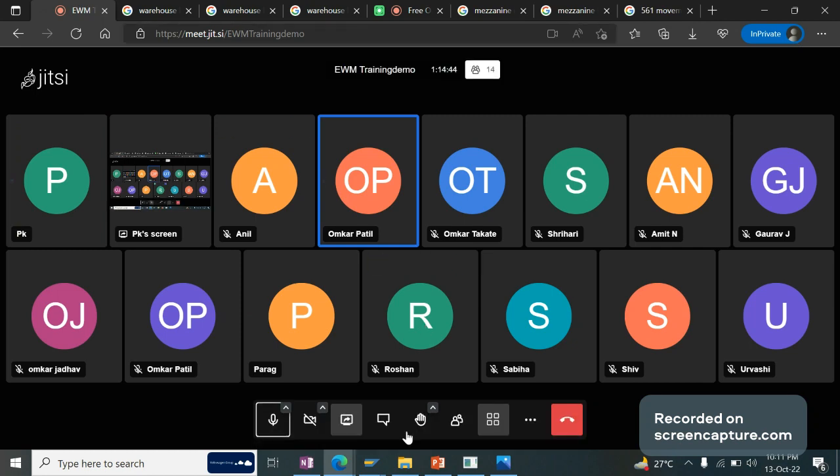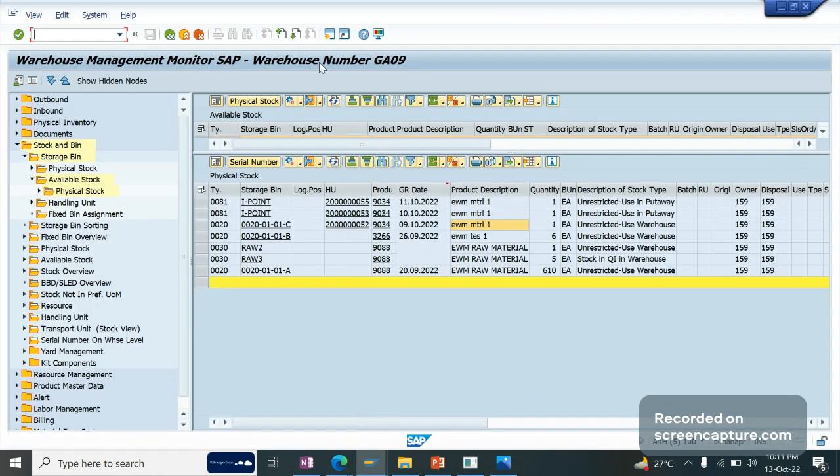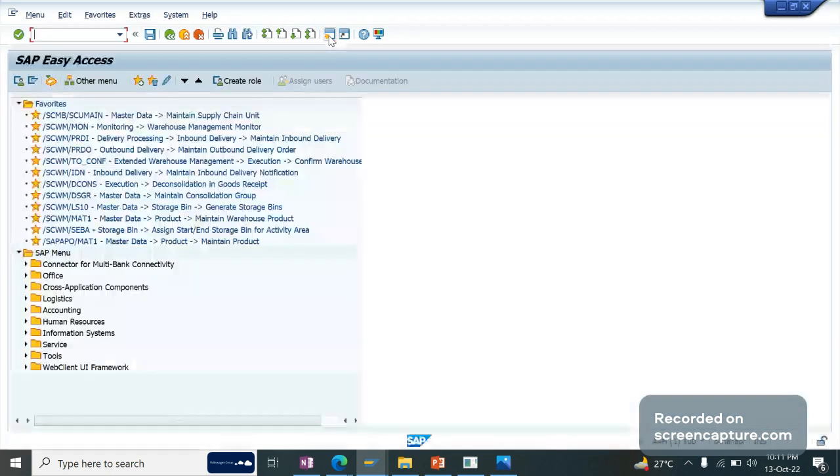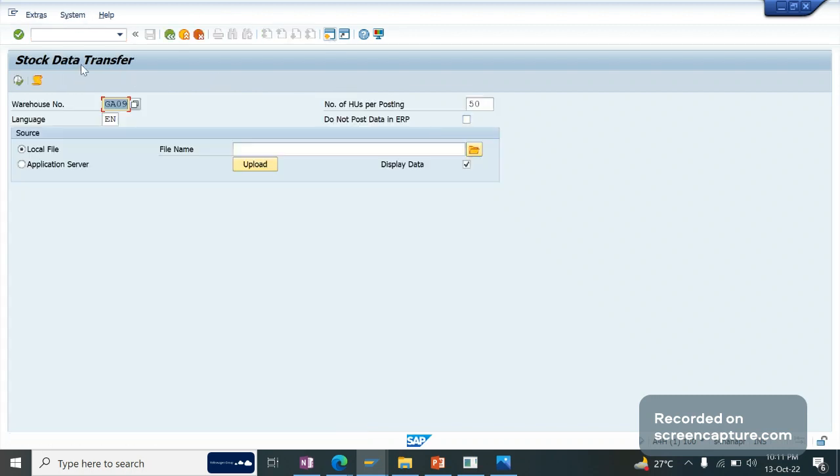For EWM, we actually have a standard T code provided directly by SAP. You can directly do the stock upload in your EWM system by using this ISU T code, stock data transfer. So you need to prepare one Excel. I will show you that Excel.